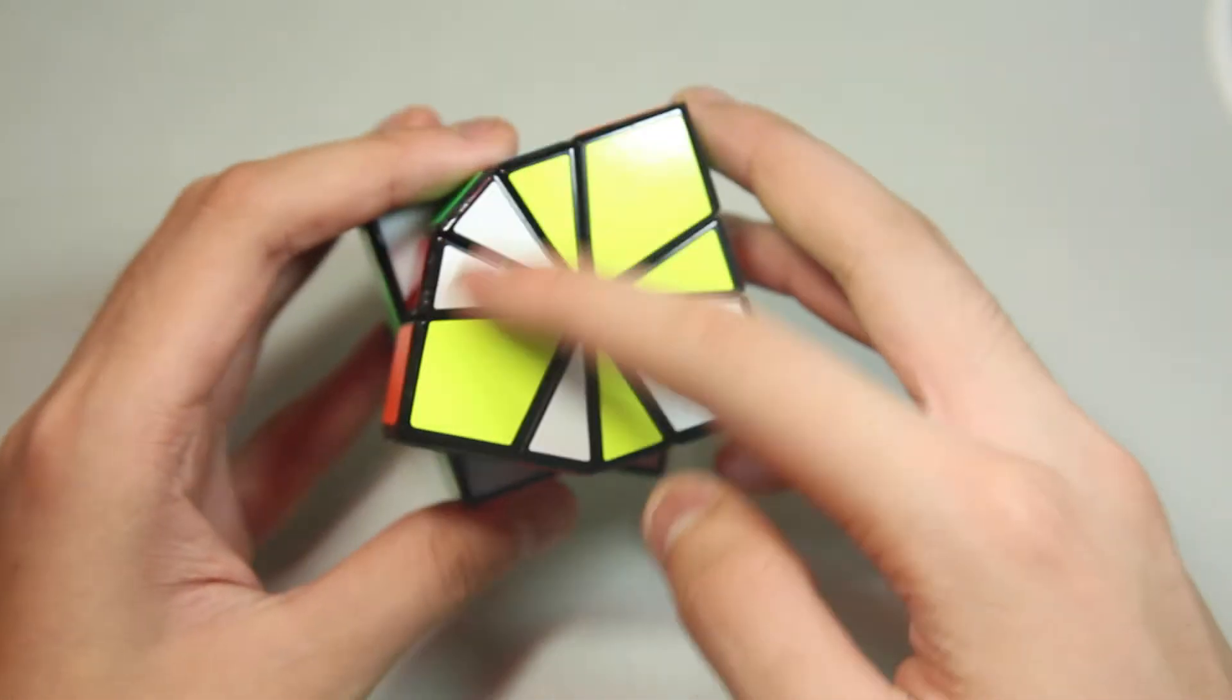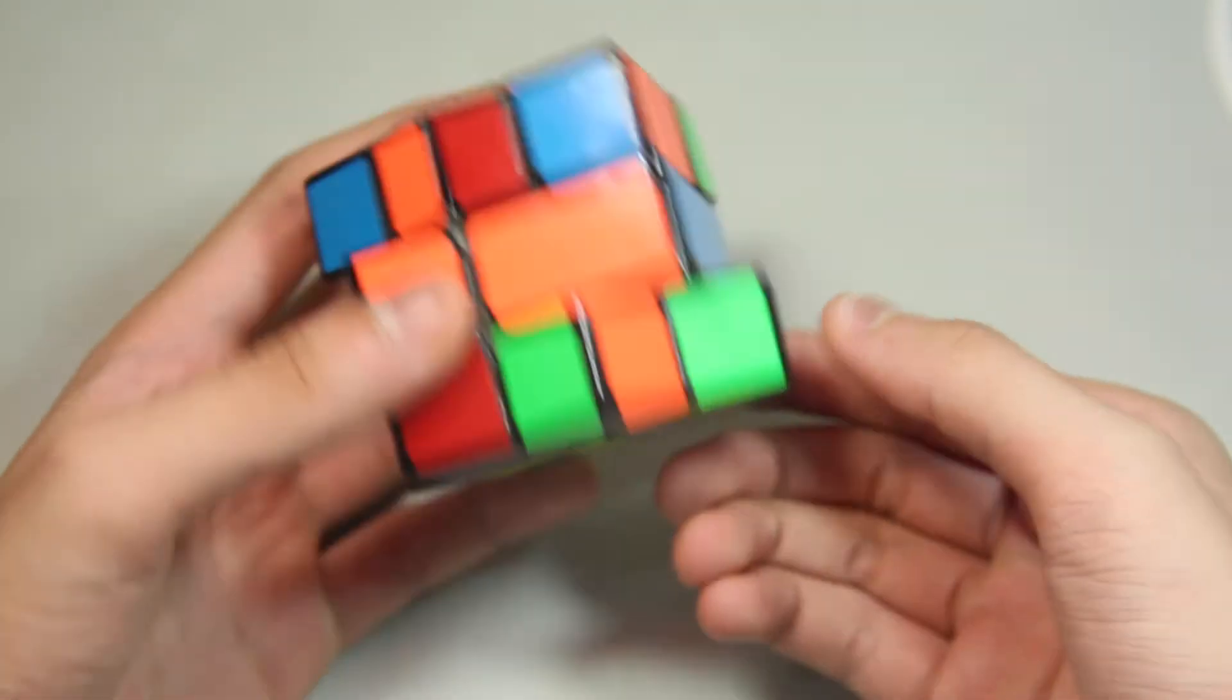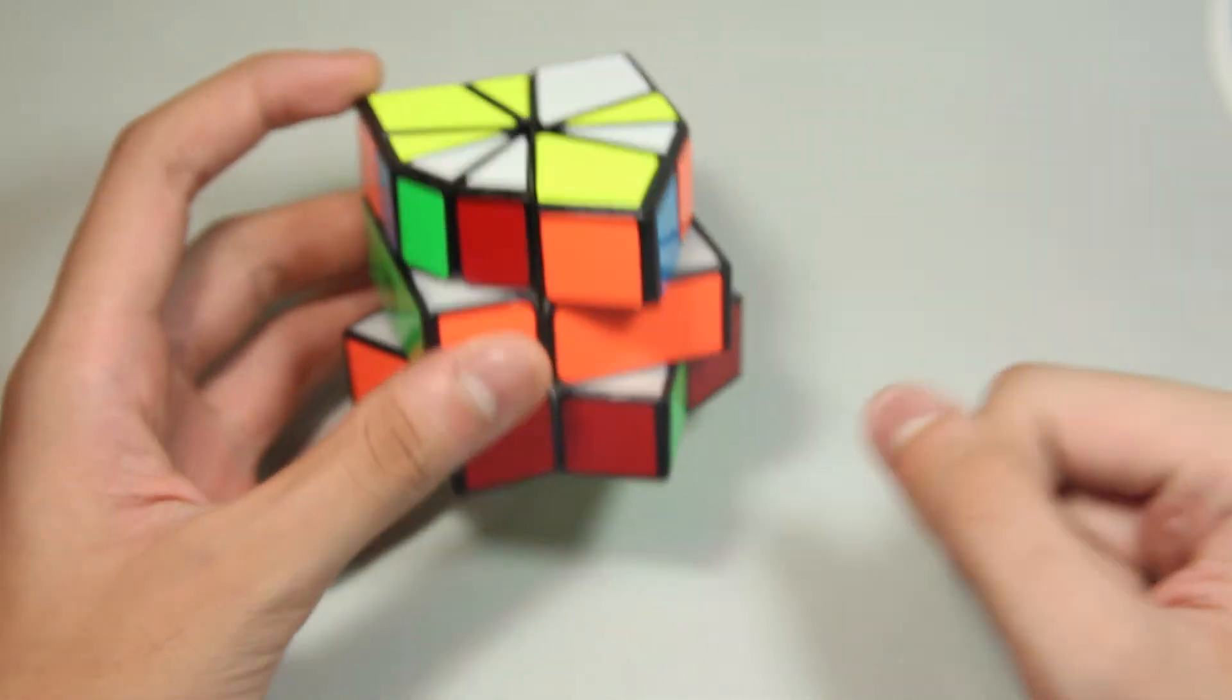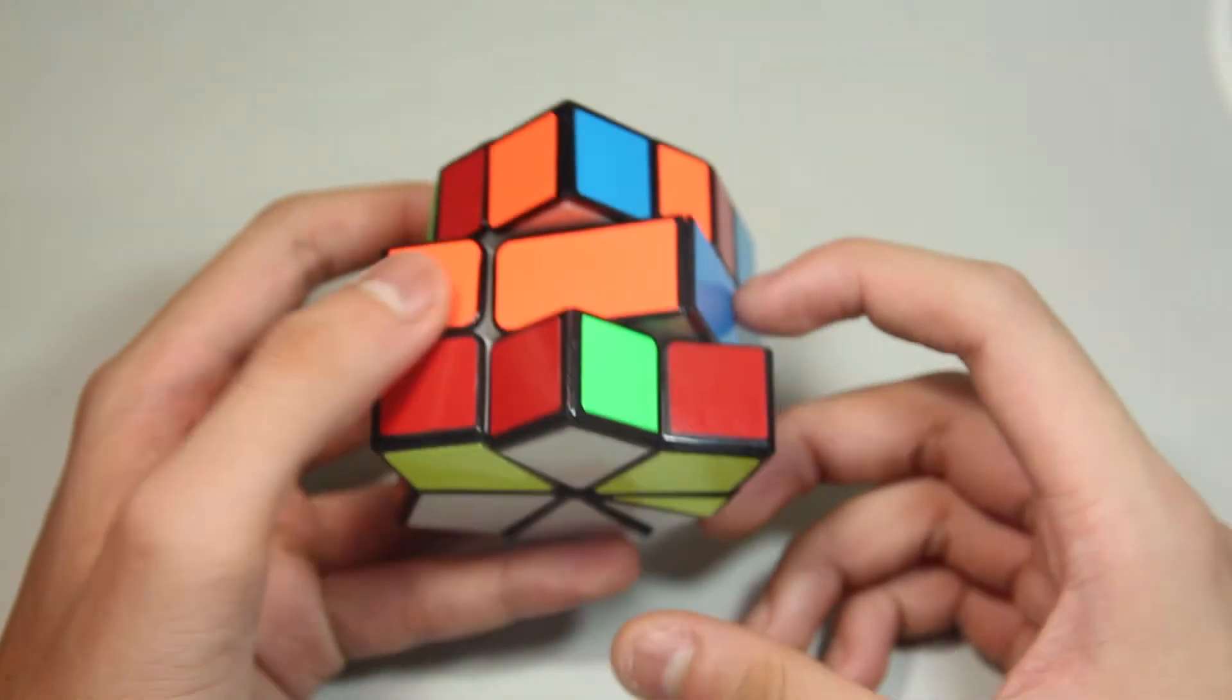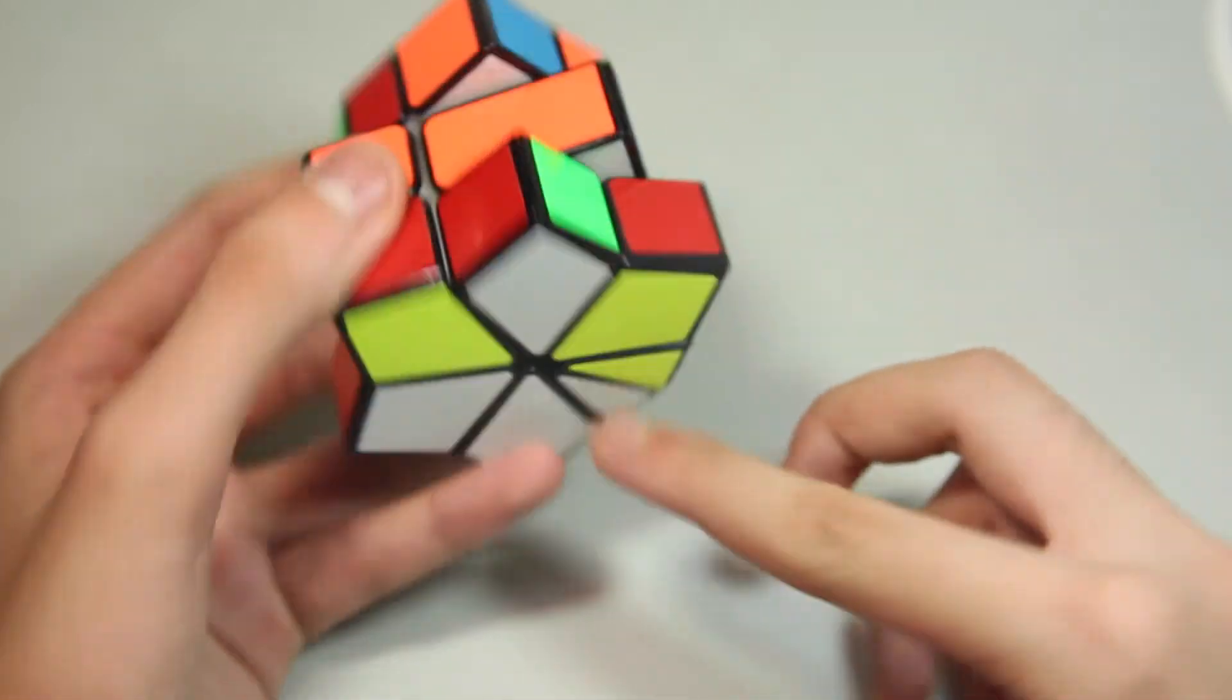Here's the last one. We have these two edge pairs here. What I like to do in this case is turn it into scallop-kite. Move these two edges to here, which will leave us with four edges and a line.